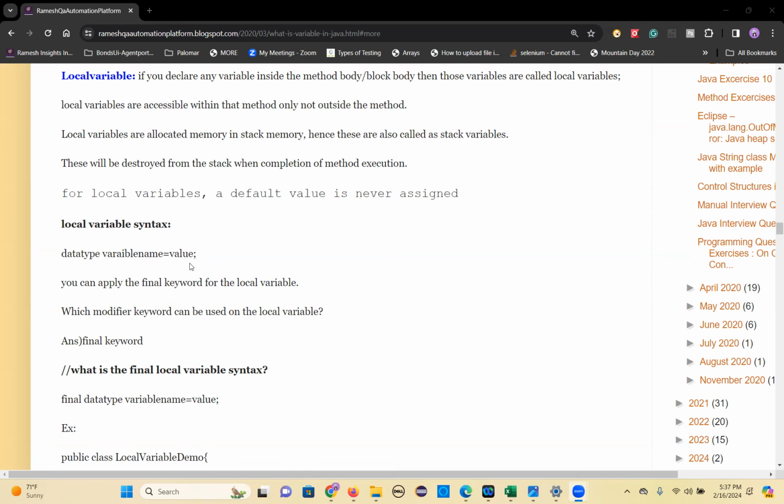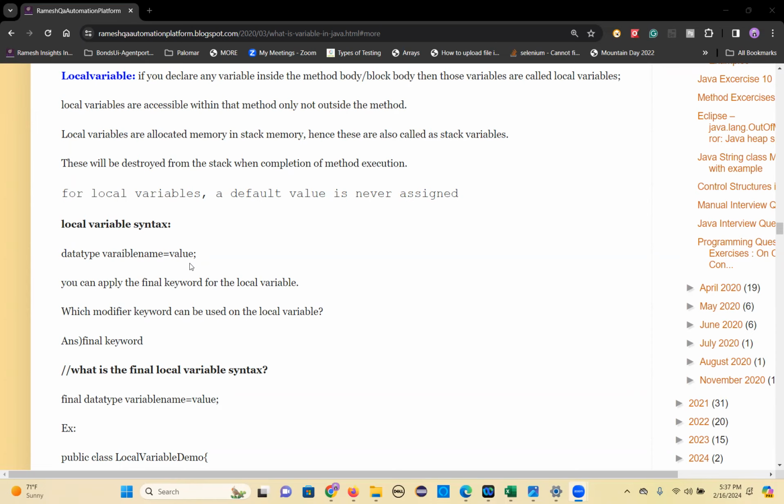Local variables are accessible within that method body only. You cannot access them outside that block. You can use them only in the same block, the same method. If you try to use that local variable in another method, it will throw a compile time error.